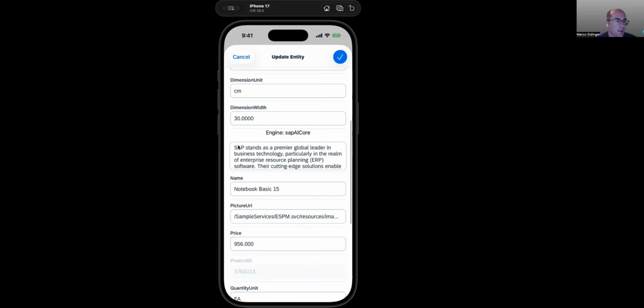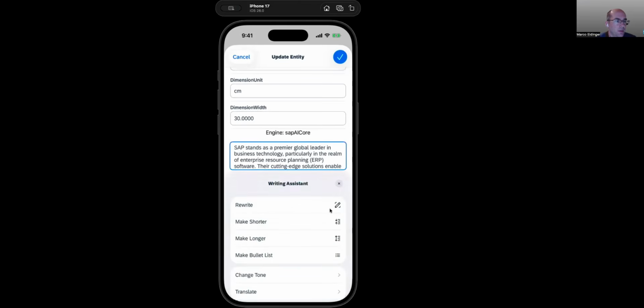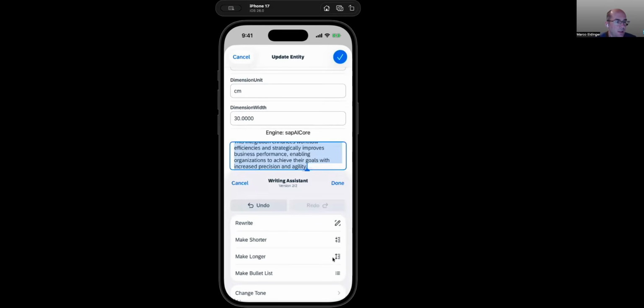Let's select this, and let's do a rewrite, and maybe let's translate this into German. And voila! Now we used SAP AI Core. You can also think of other use cases where you may want to use local data to enrich the AI Writing Assistant. But yeah, you have multiple options on how to use the AI Writing Assistant.